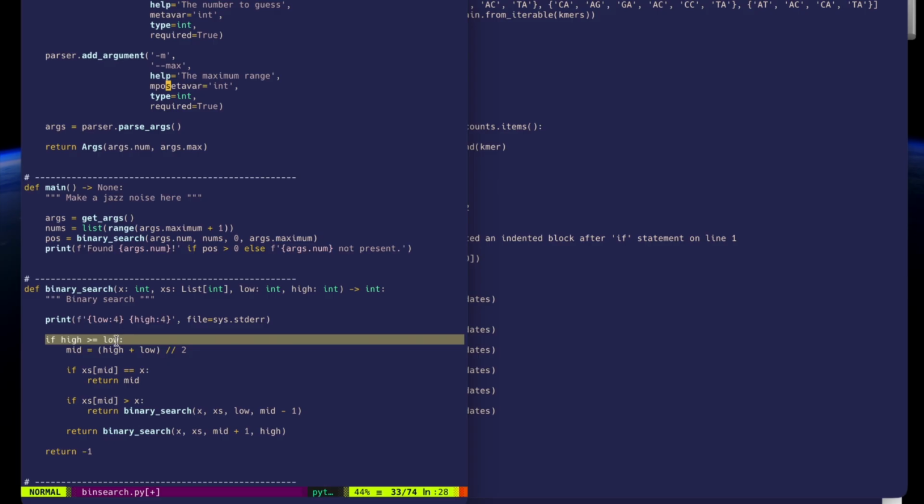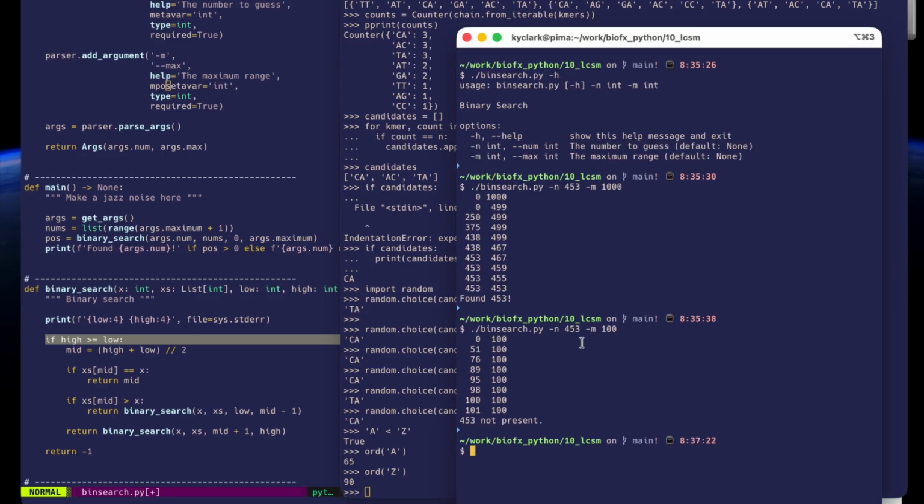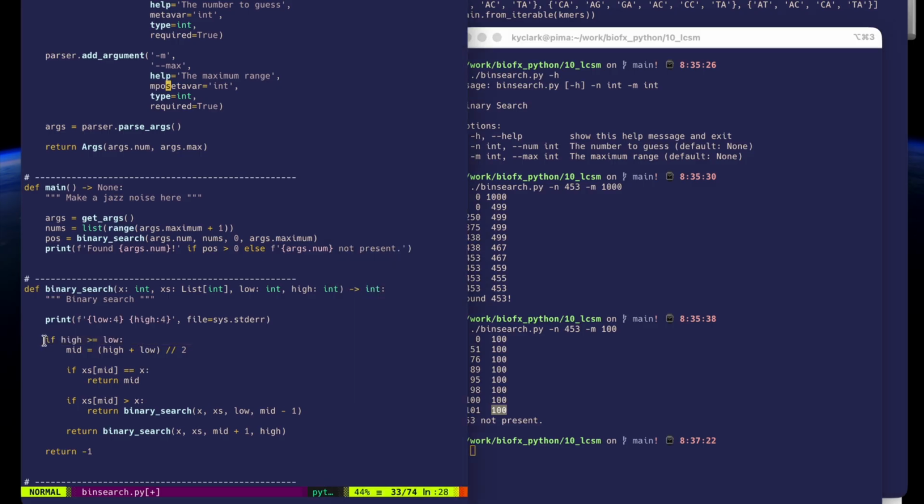If it turns out that we've converged, like when we were looking for 453 inside of 0 to 100, at one point we finally get to the place where the low value is actually greater than the high value. So that's an indication that we've exhausted all the values, and so we've not been able to find it. So that is our base case. That is how we know when we need to leave our recursive function. Without the base case, this would recurse indefinitely, so we don't want that. So if this condition is met, then we're going to go through this. Otherwise, we're going to return -1.